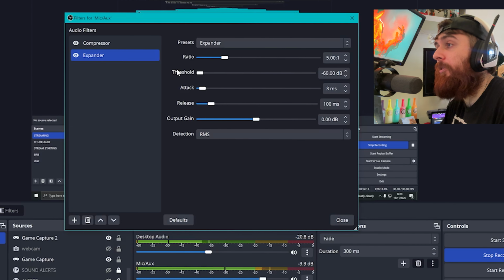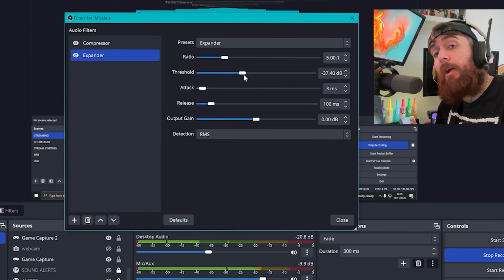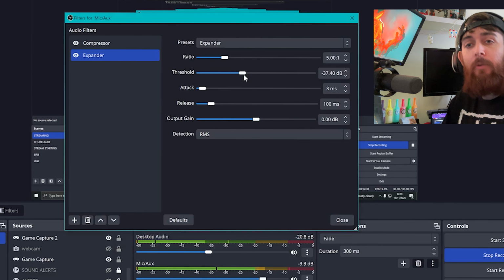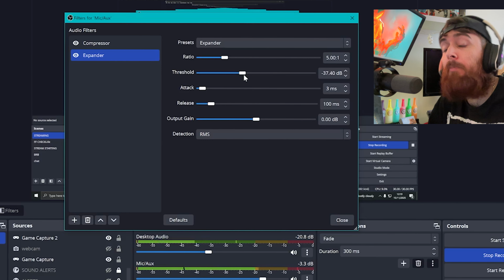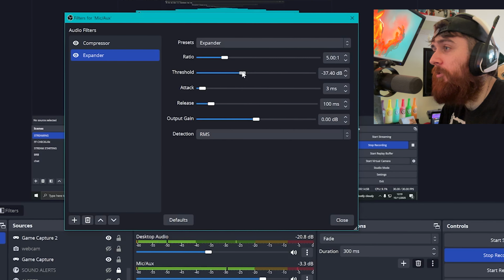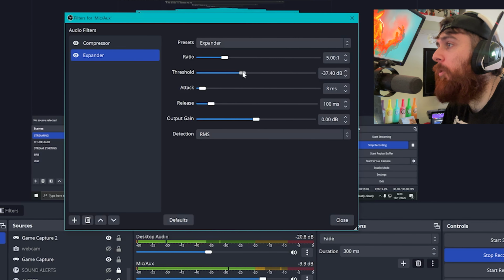So then what we're going to do is similar to last time. If I press a key, you'll hear that clicking, and we're going to increase the threshold until you can't hear it anymore, and that is going to drown out any desk sounds like clicking or any background noises like maybe a fan or a pet without much effort. Bear in mind, you can maybe lower this if you don't care about background noise, because if you do put this higher, the higher you go, the more it's going to chop out your voice.